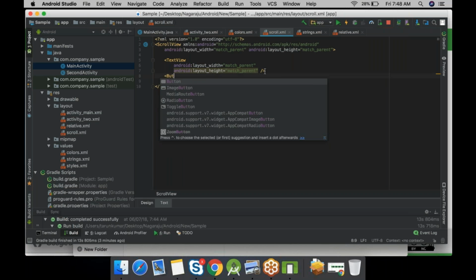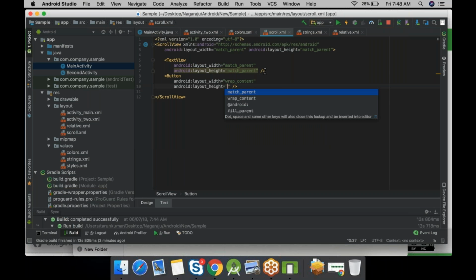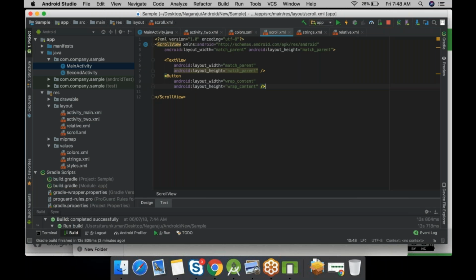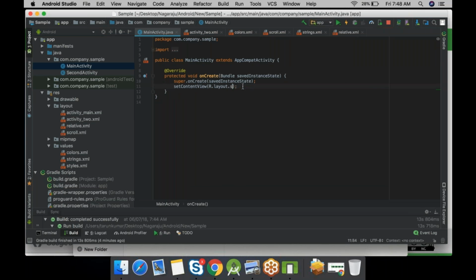Let's say when I try to define two views and run the application, you will definitely get an issue. So scroll view must contain only one view as a child. Let's run it, this one also. Scroll.